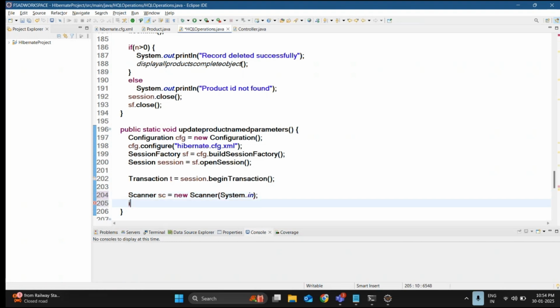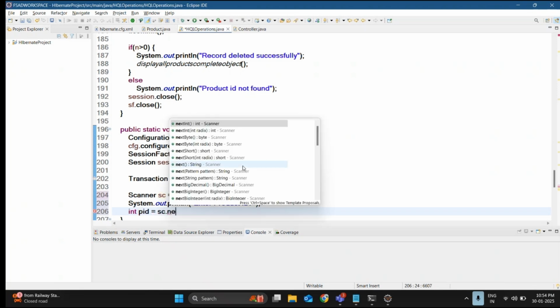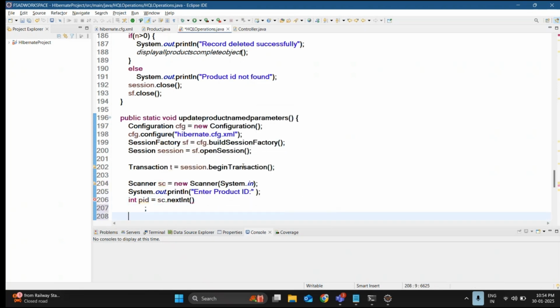We need to take the ID for the update process. Let me take enter product ID into pid, sc dot nextInt. Based on pid, I'm updating.